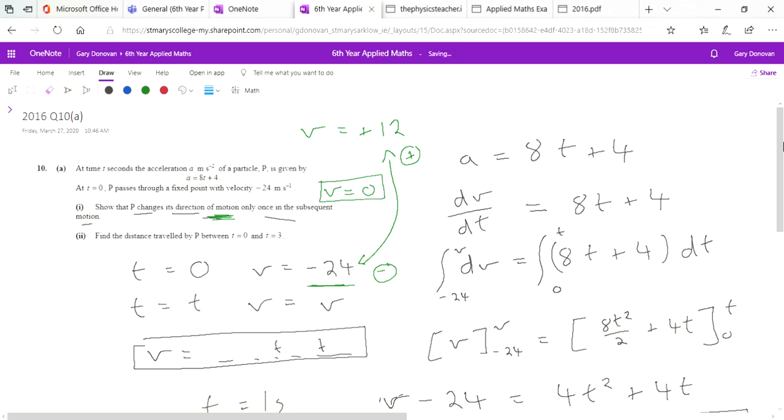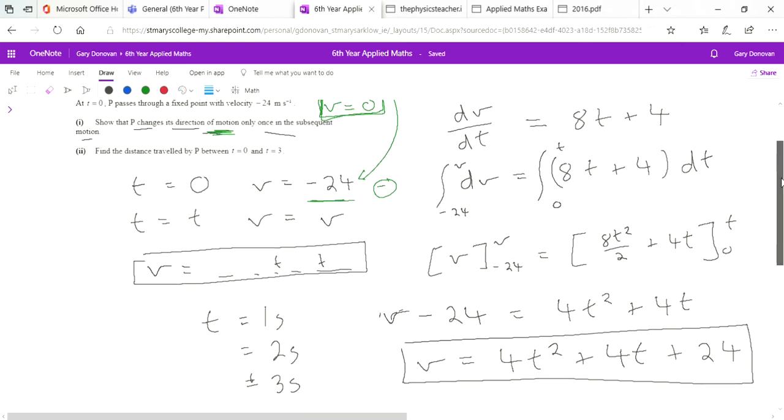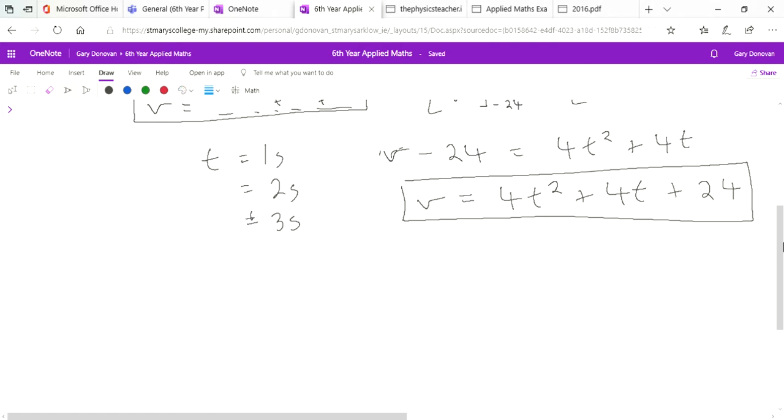So what we can do is find the times when the velocity is 0, and all the times when its velocity is equal to 0 are the times when it changes direction. Now if we only get one time that its velocity is 0, that means it has only changed direction once. I hope that makes sense. Don't be afraid to pause it and replay it again if it doesn't. But let's find the times when the velocity is 0.